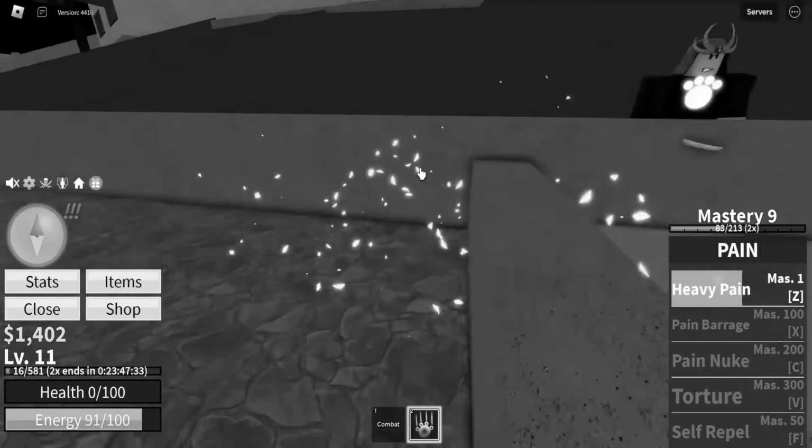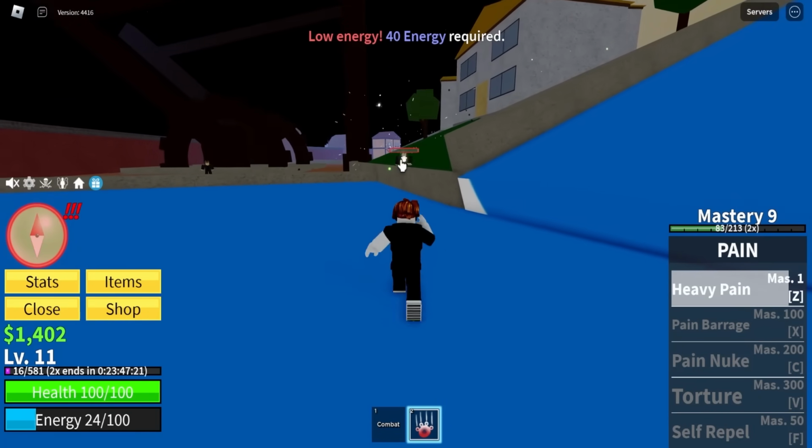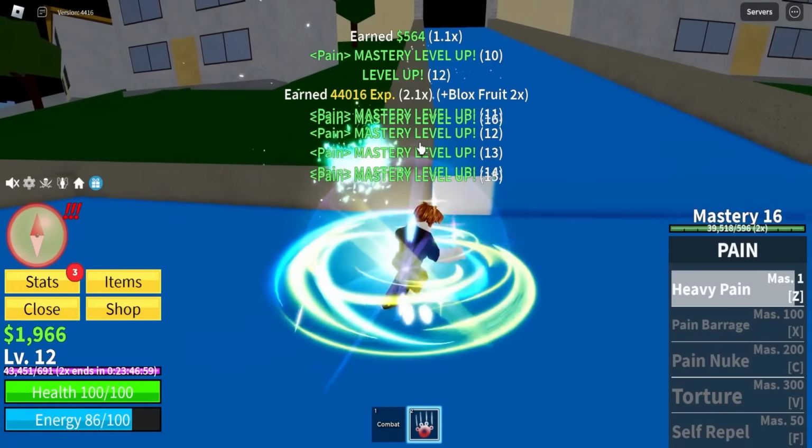Oh my... Bro, what is that? Oh, they're so OP. They're so OP. Come on, come on. We gotta go back. Luckily, we have a lot of range. Oh, did I even hit him? Oh my god, bro. What? Come on, you gotta be dead. You gotta be dead. Okay, just like that.